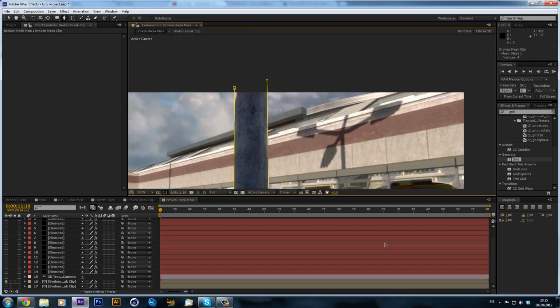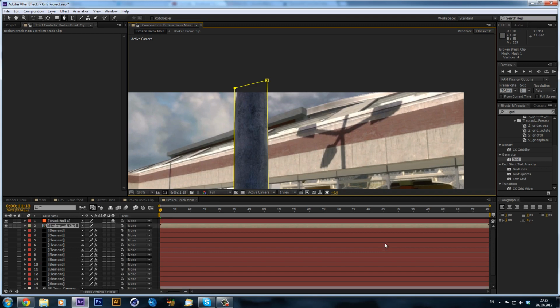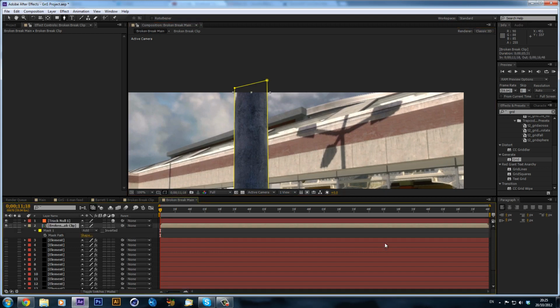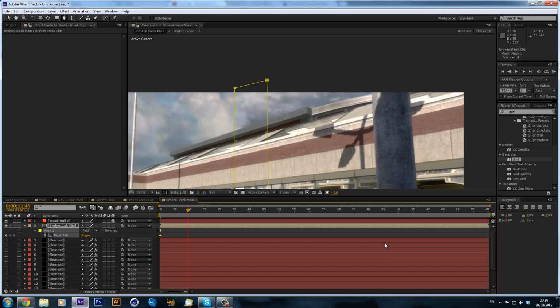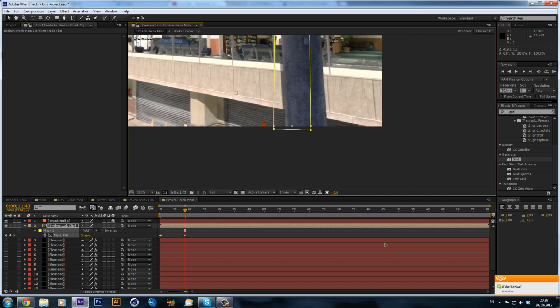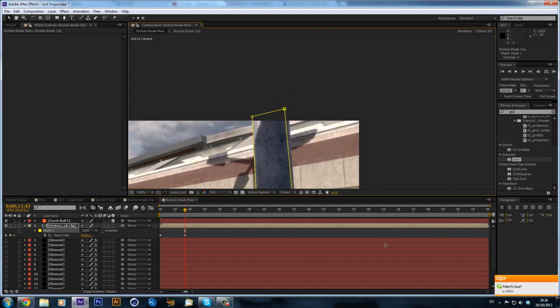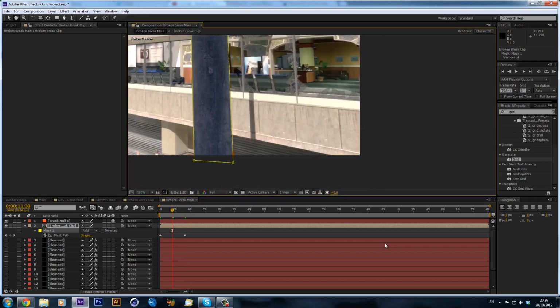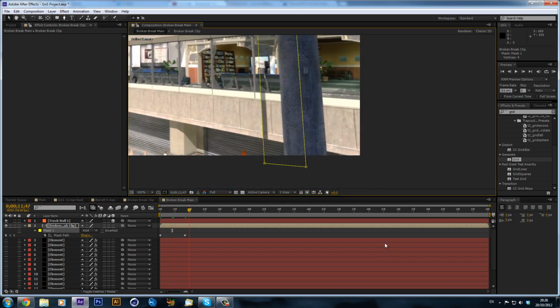Now, because there's not any rotation, you should be able to just nice and easily keyframe it across. So keyframe the mask path, go forward a bit, get my select tool, double click, and drag it over. It's going to need a bit of adjusting, but that is okay. Drag that here, here, here. Just go in the middle, see if it's sticking well, and it looks to be sticking very nicely.